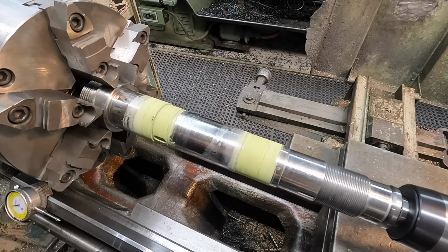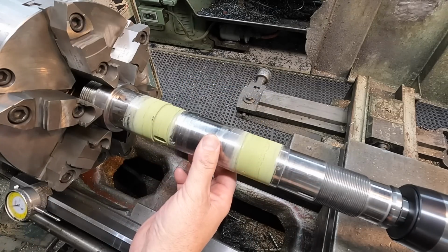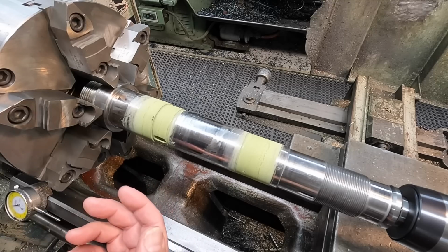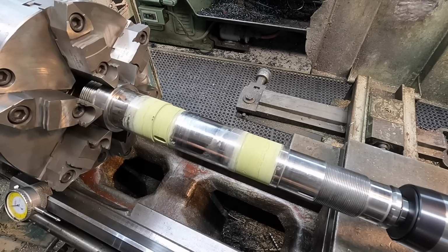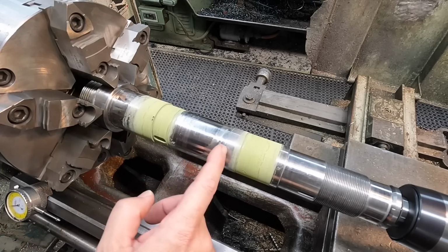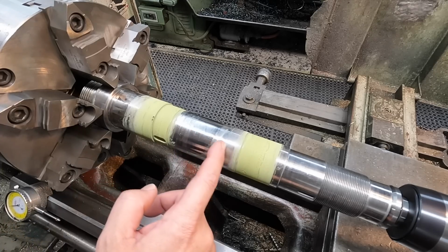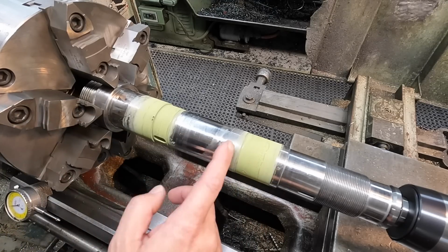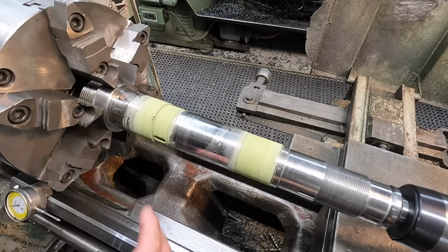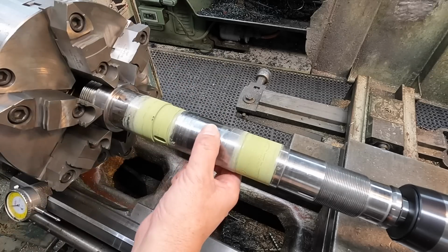That's one of the added benefits of doing the flame spray that we're doing, is that we're easily able to build this surface up and bring it right back to the spec that we want. The other option, if somebody was repairing this for themselves and they didn't want to weld or have it welded, is you could skin this down to the next size, but then you're getting even closer to this size journal right here. It's not out of the realm of what could be done. But we're bringing it back to original specs, which is 51 millimeter.